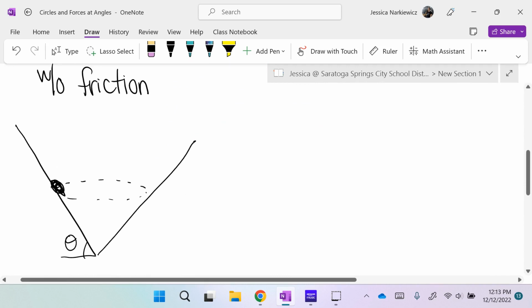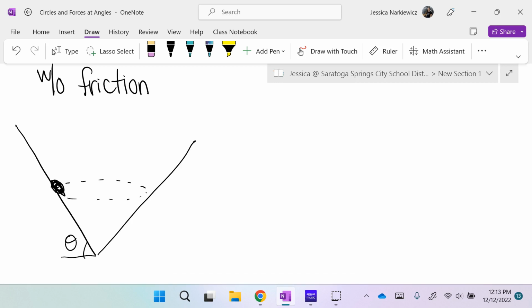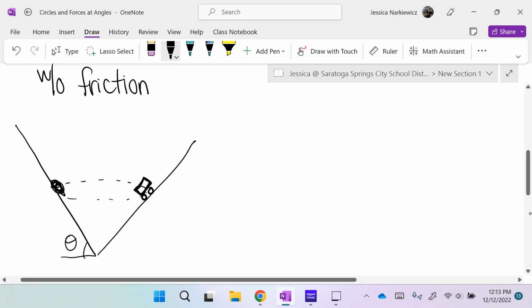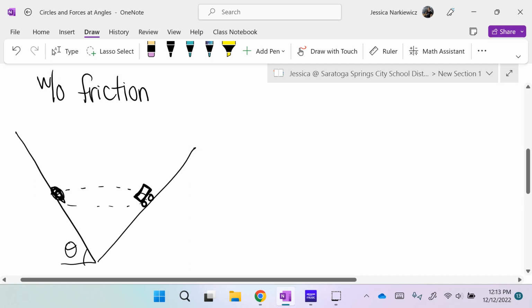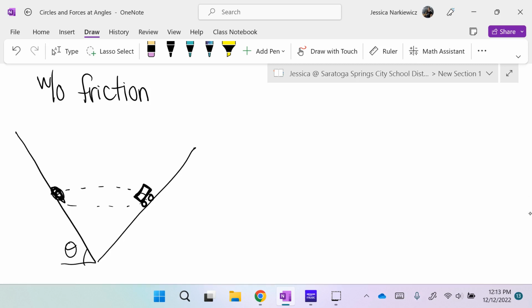The other question that'll come up is this sort of circle on an incline. This is really common. You've probably played these games where you put a quarter down a ramp and it spins around in a circle down this funnel. These questions are also asked as cars on banked turns. They are usually asked first without friction. These question types, the next two I'm going to go over, are very uncommon on the AP exam. I've only seen them asked in the workbook, so if you don't want to watch the video anymore, you don't necessarily have to.